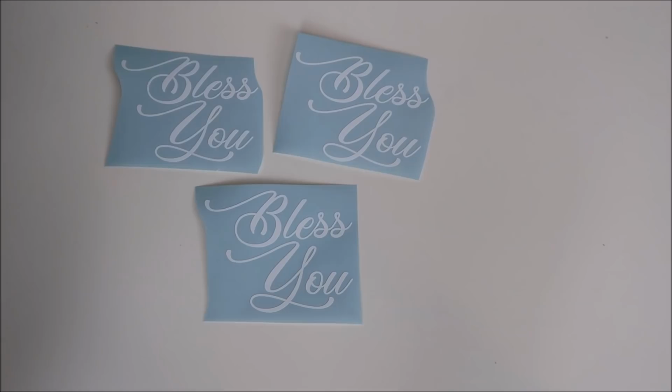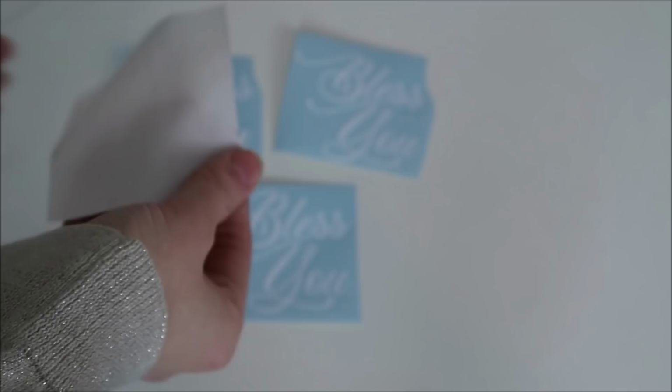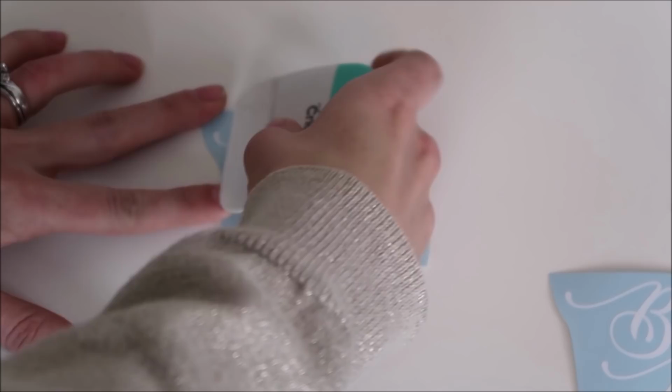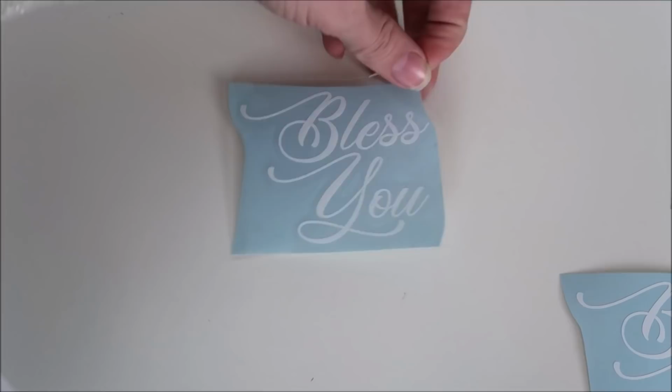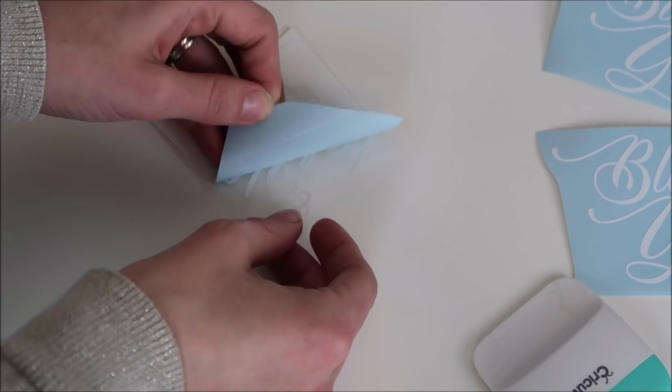Here they are all weeded out, and I grab my transfer tape. I like to use the Duck brand clear contact paper, and I place the transfer paper on top of the vinyl and I just rub it down with my scraper really good. Then I peel off the backing, and I've noticed it helps for me to peel away the backing of the vinyl away from the transfer tape.